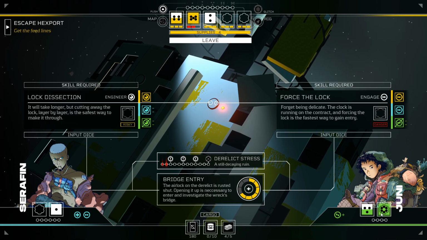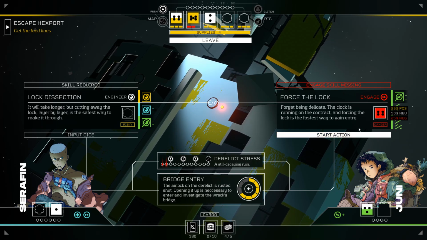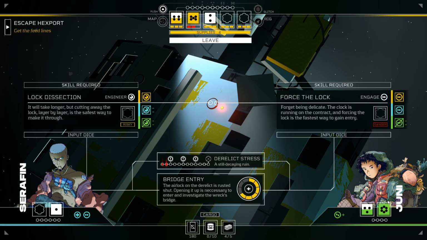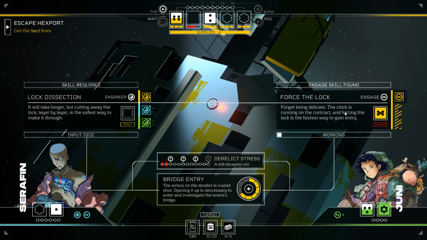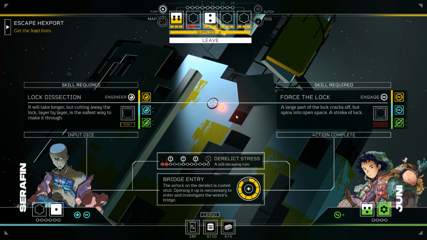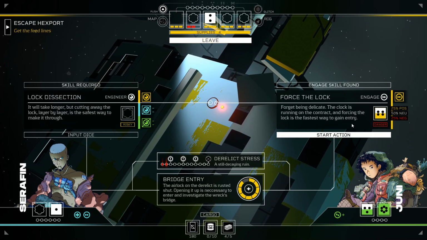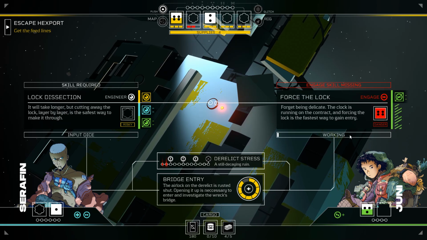So now things get a bit tricky. Her six becomes a four because the engineer skill is missing. I got my damaged one. Oh, I don't know. I got away with it. I'm just one segment away from bridge entry now. Put that one in there, 25% positive, 50% neutral, 25% negative. And it's the same for that one.